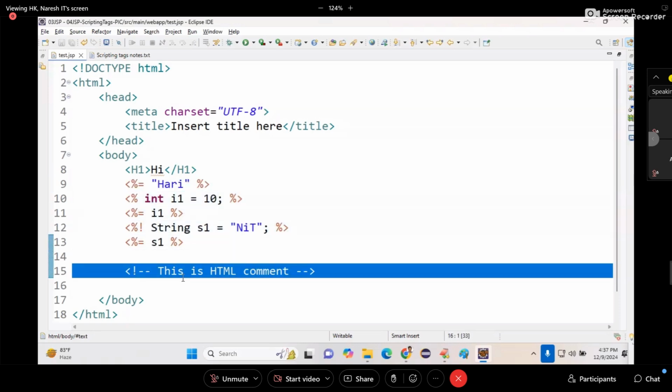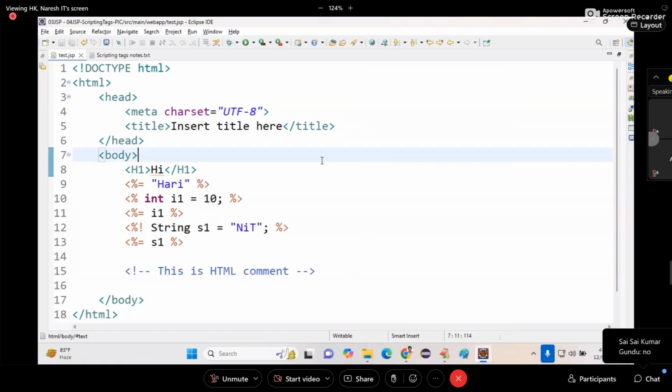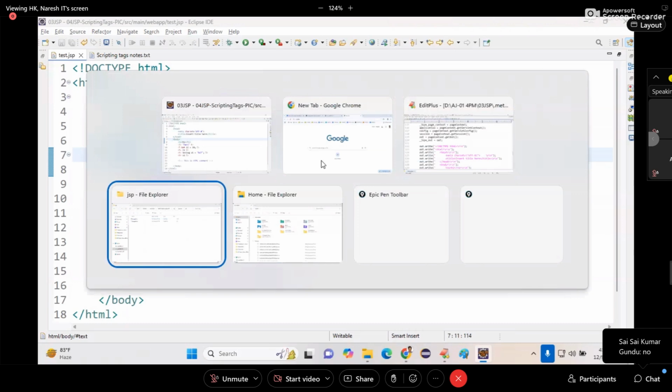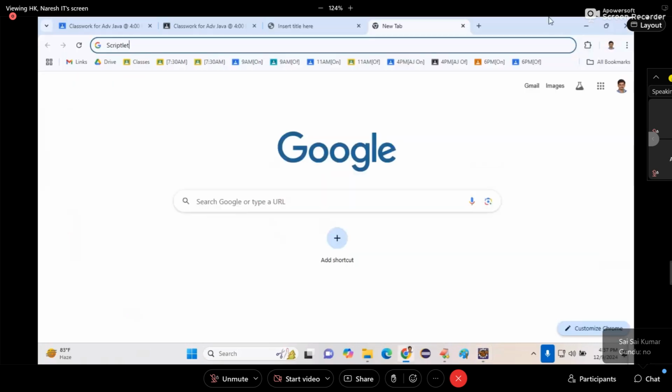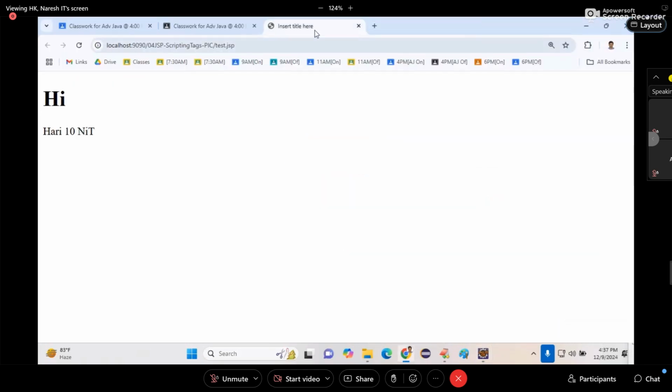Yes or no? No. Okay. Let me see. Right click. Go to browser. Close, refresh. On the browser it is not displayed. But is it coming in the background in the response page or not?